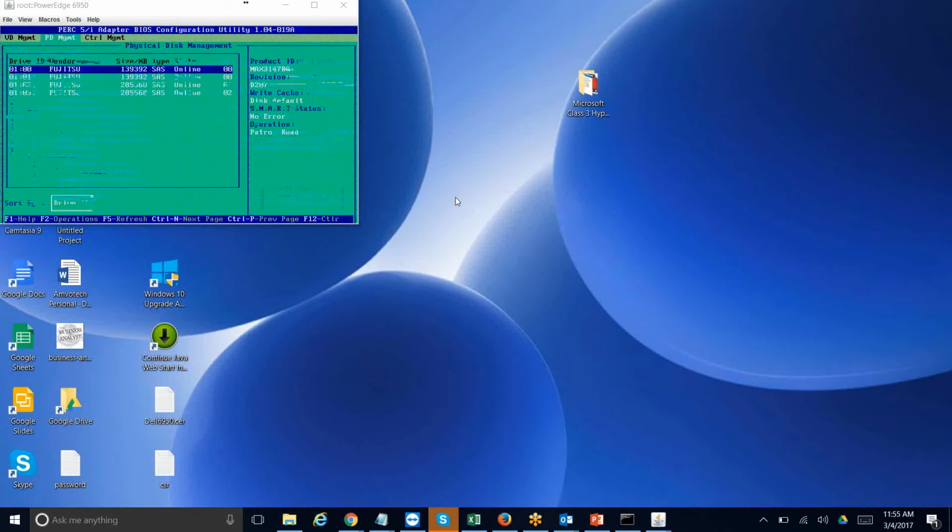Now if you see here, I have 4 disks together. This is 1, 2, and this is 3, 4. So these two are in RAID 1, which I did, and these other two are in RAID 0.